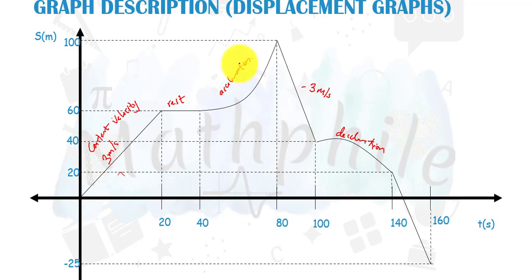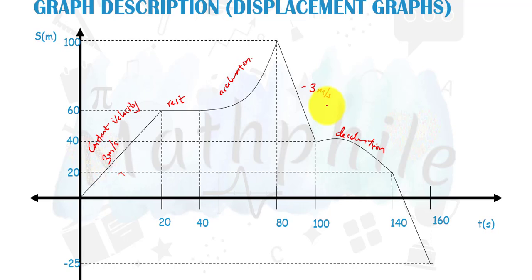If you are converting a distance time graph or a displacement time graph to a velocity time graph, it becomes very, very easy. But if you can't tell what the lines mean in the graph we are looking at, then it's going to be very difficult to convert that graph into another graph. Is that okay? Yes, please. Good. So that is the end of the displacement time graph.